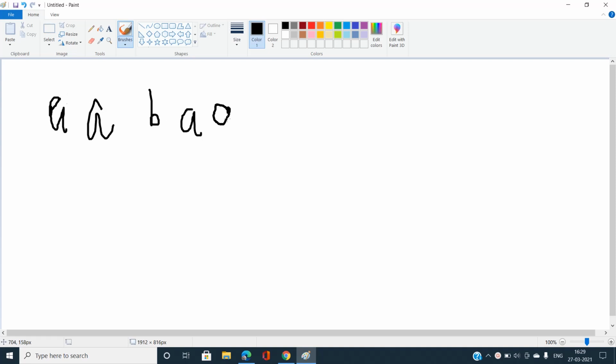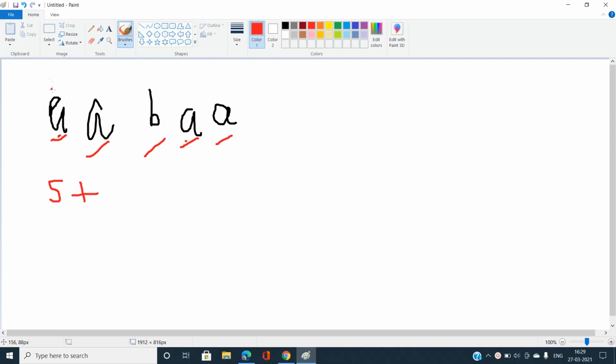So what is the total number of palindromic substrings occurring in this string? It is basically all the single characters, which are already palindromic substrings of length 1. You can see a, a, b, a, a, all are palindromic substrings, so our answer is incremented by 5. And let's figure out for length equal to 2.